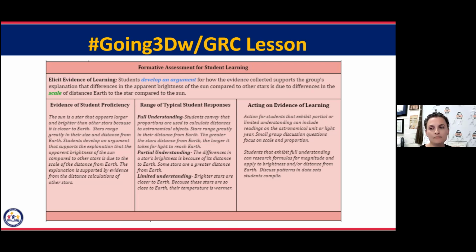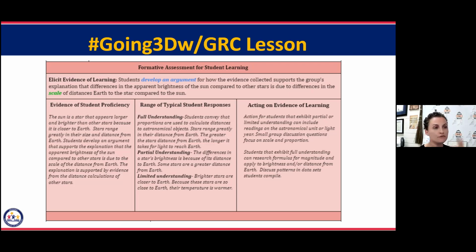So if students are exhibiting partial or limited understanding, then you would go back in and give them more information, readings about astronomical units or even light years. That way they can really break down the idea of magnitude and the idea of a light year. And then you can work with these students in small groups and give them these questions.